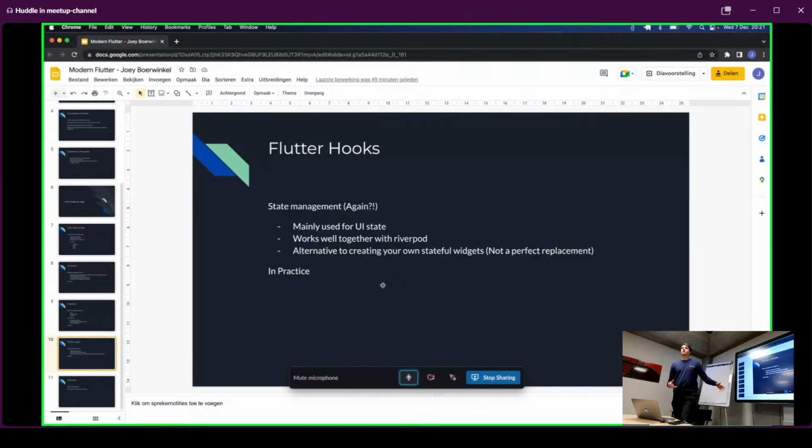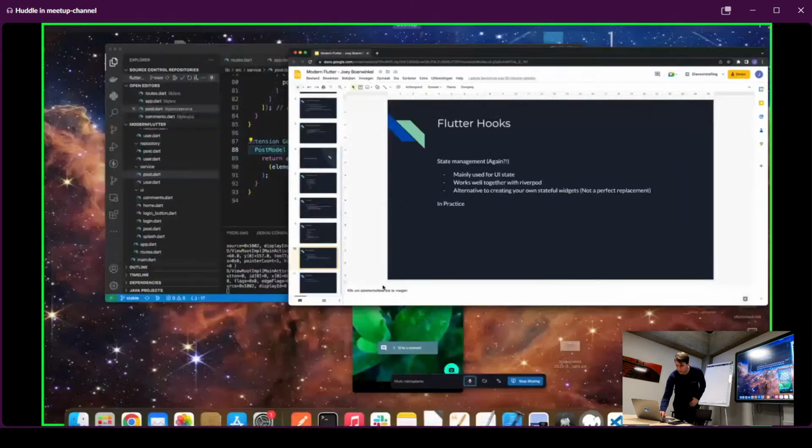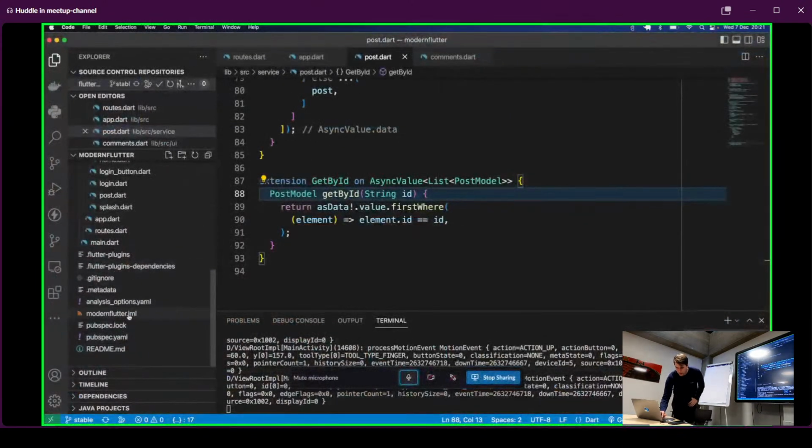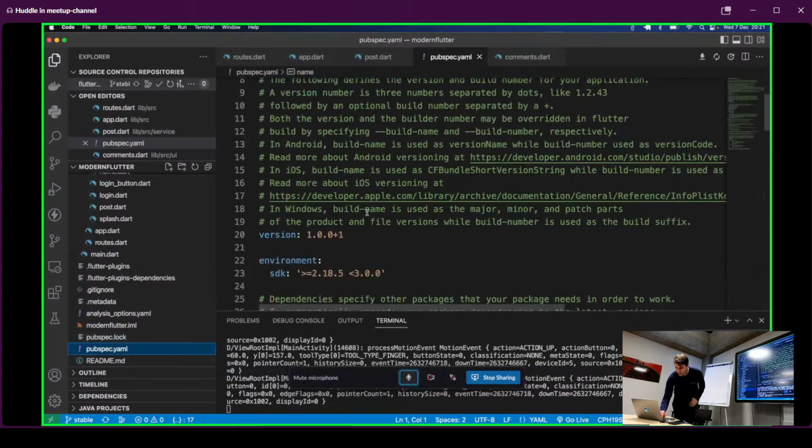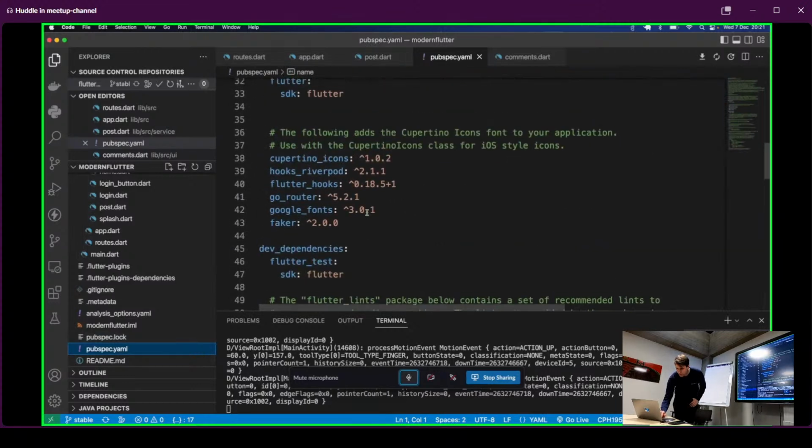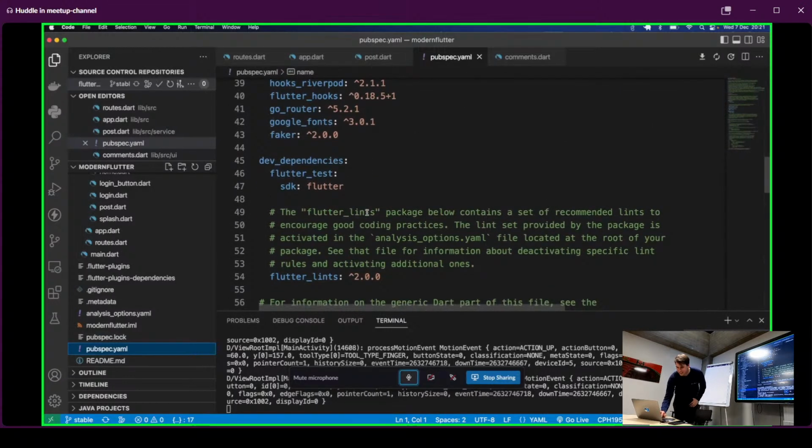Riverpod has made a specific integration for hooks. So there's the hooks Riverpod package, which doesn't allow hooks immediately, but it allows integration with hooks. You still need to add the hooks package. Actually, a good idea to show you the packages I used. Oh, it's the wrong list. I'll show it like this. I haven't updated it, I just did Flutter create and used the CLI to add packages. First time I'm looking at it as well.